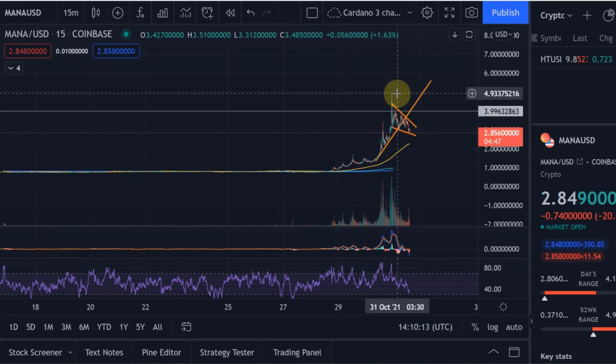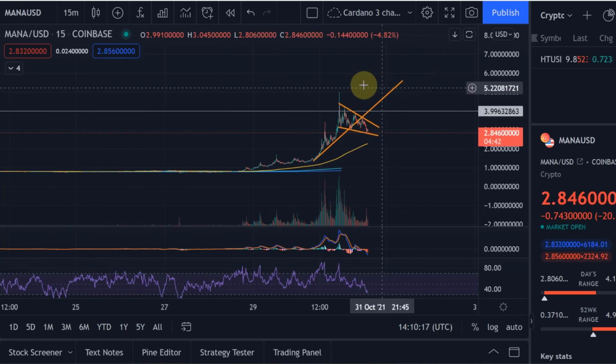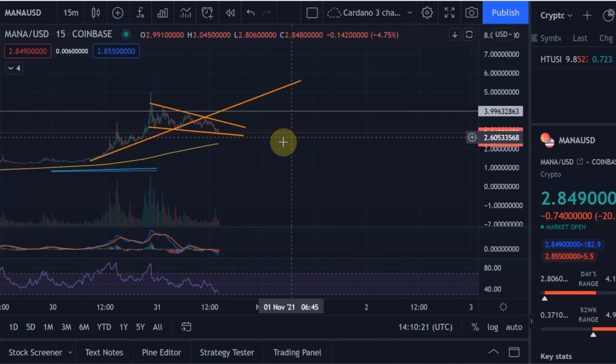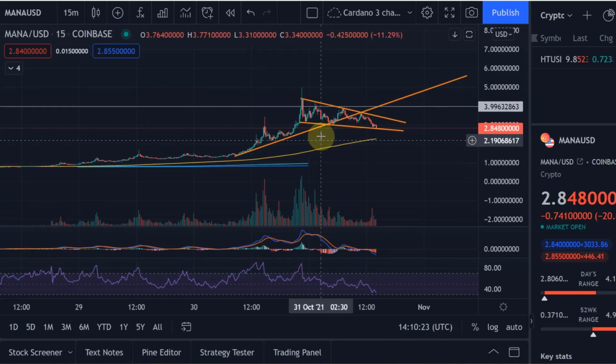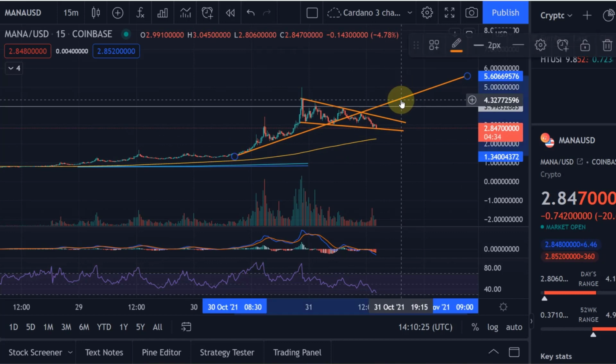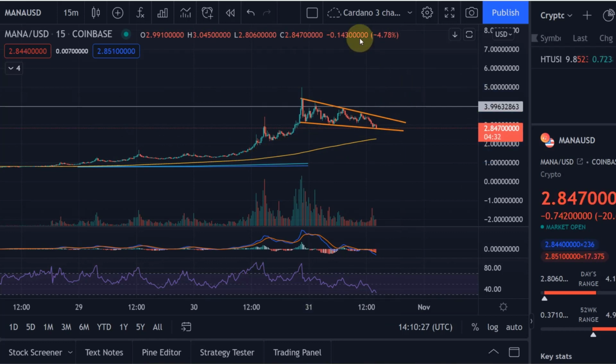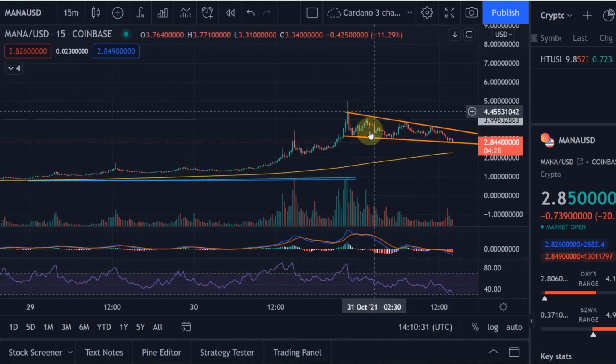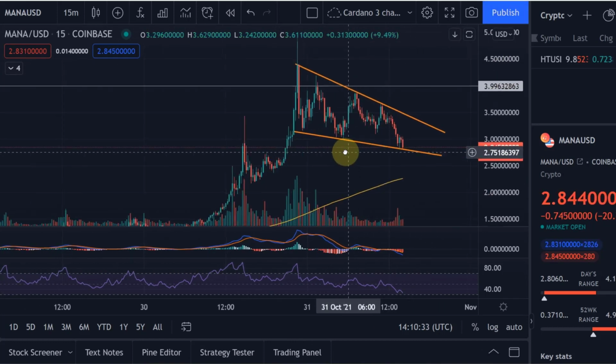It doesn't look like a huge blow off top, where we had a blow off top here at $5. I mean, that was just massive. But here, is that just a normal retracement within a larger uptrend, and do we see continuation at a later stage? Now, it's up to you, obviously, if you want to hold that or if you wait for a breakout here.